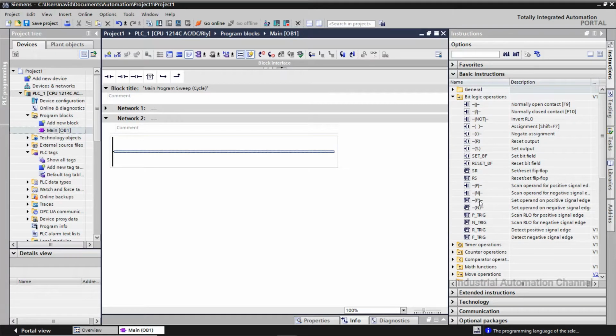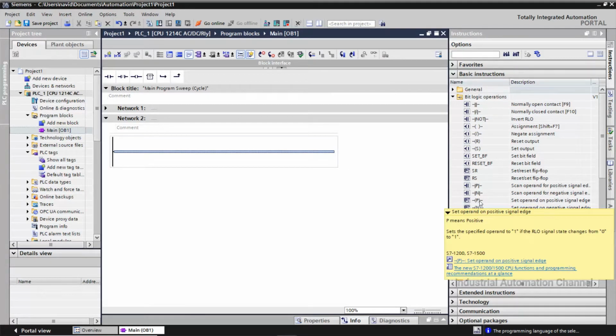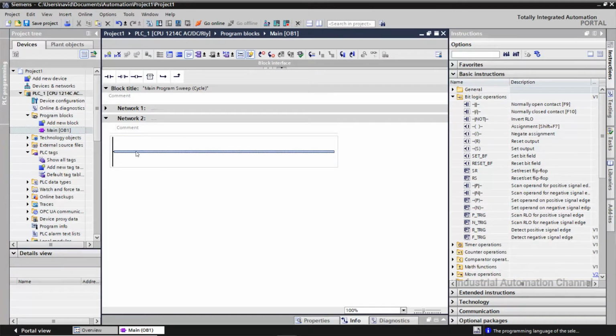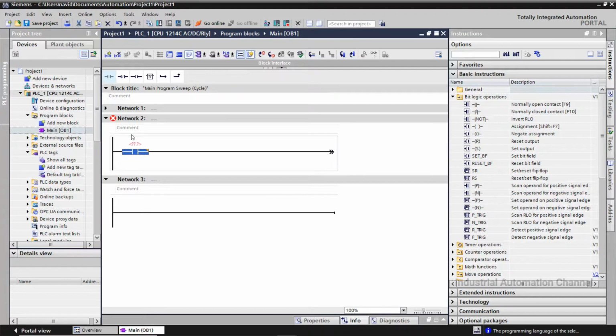Next instruction, set operand on positive signal edge. This instruction is used as an output. The assigned output will be true when a positive transition from 0 to 1 is detected on the power flow entering the coil.